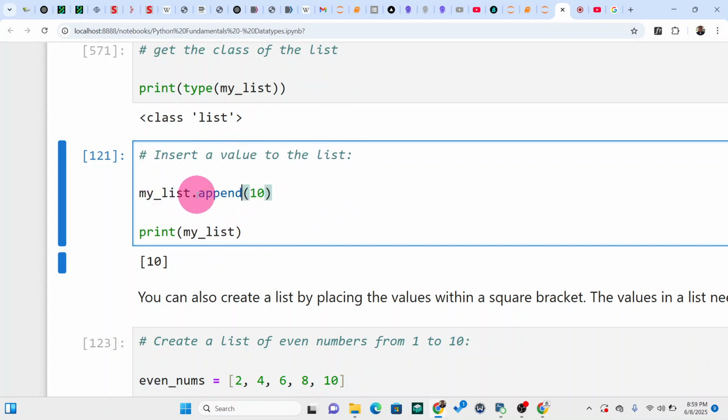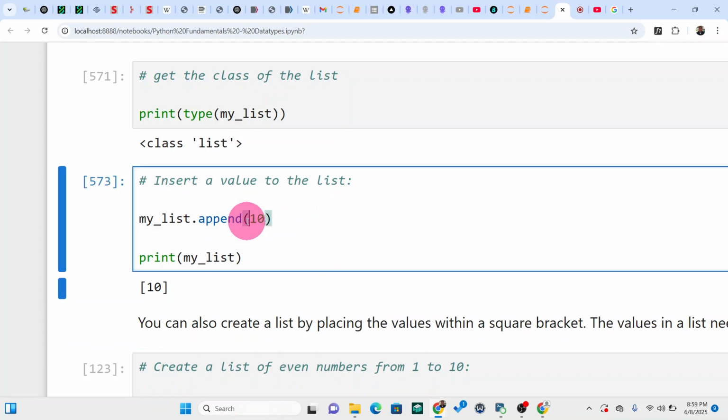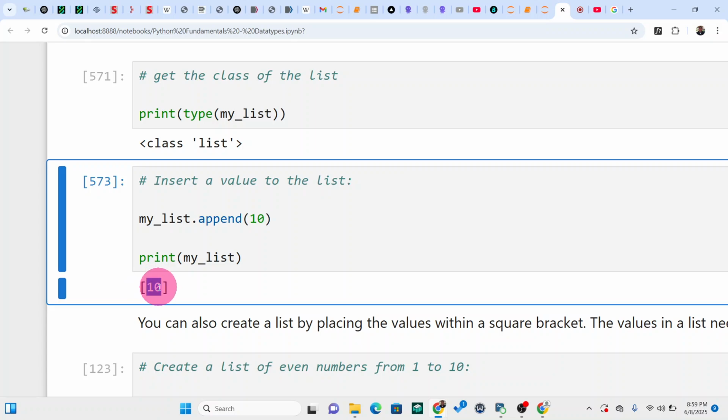A method is a function you define on a class, the different operations you can perform on that particular class. So in this case, I want to append the value 10 to this list: my list dot append, then the value I want to append becomes 10. So it now contains 10.